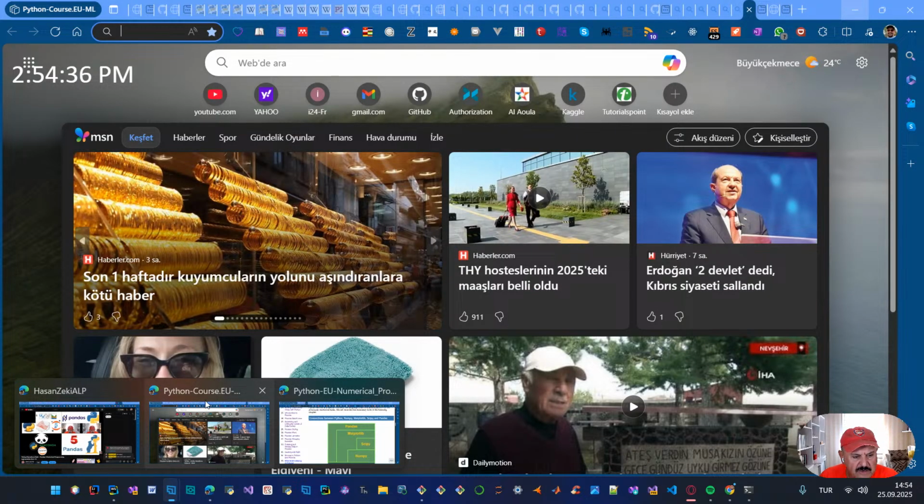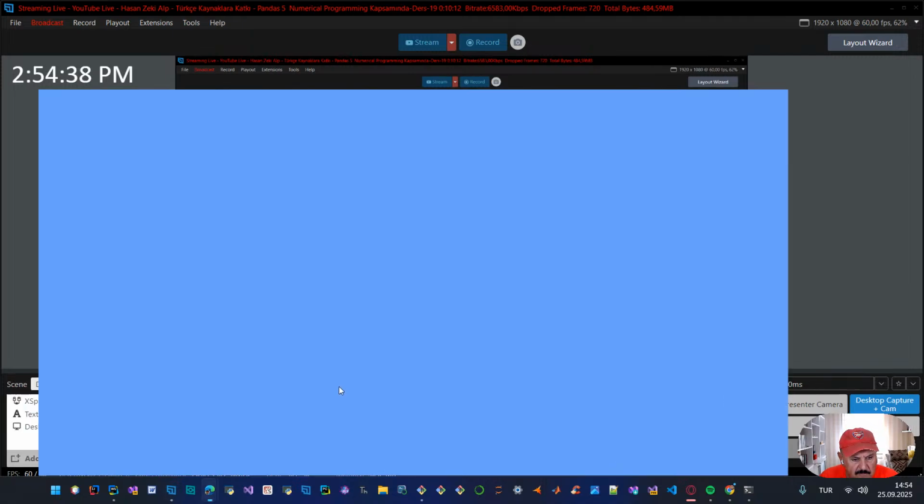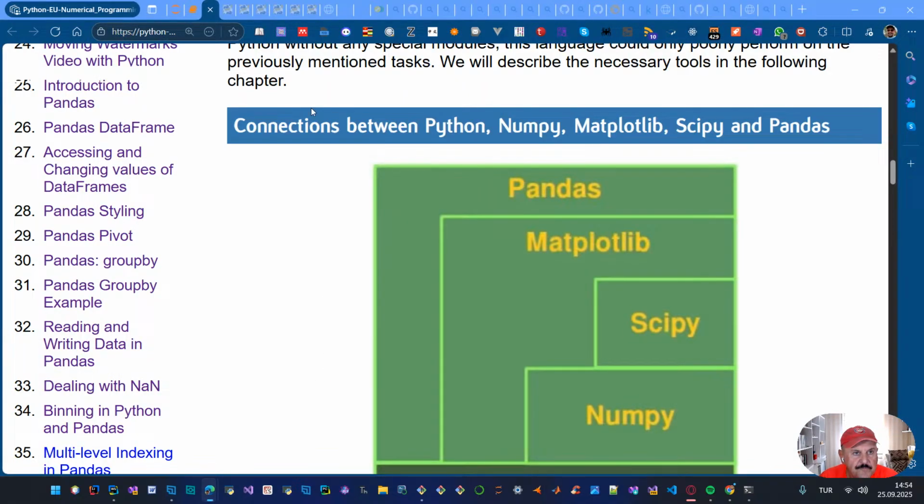I will continue describing the syntax of Pandas. Actually, I have already given all the details of the resources, I mean this web page, and I don't want to repeat all those details once again for the sake of saving time.